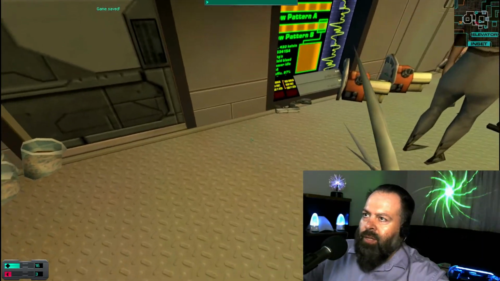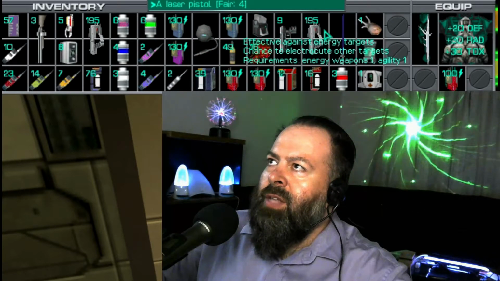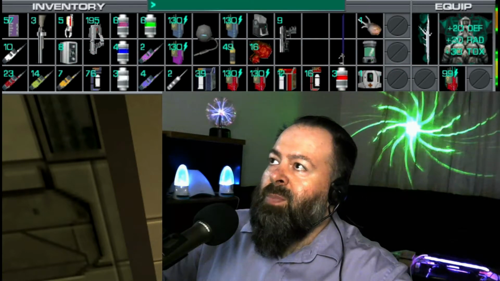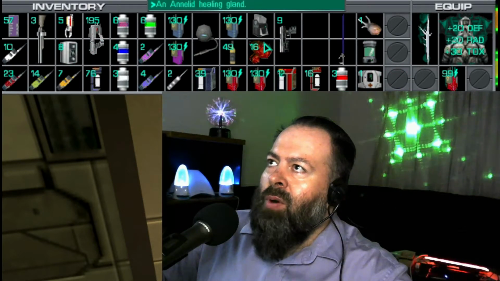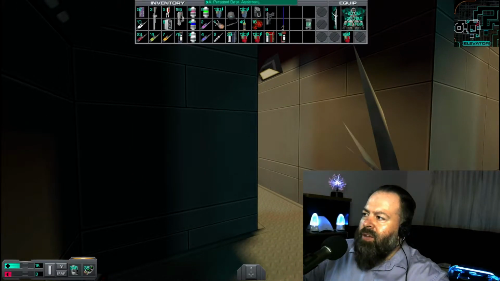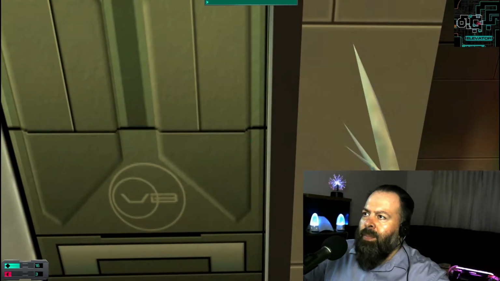Alright, I need to think a little bit about what I'm going to drop. First, I'm going to drop one of these laser pistols because I need the space. I think I'm picking more of those up though, so I shouldn't drop them. Alright, let me check my manifest real quick and see if there was ever any Y down on this low level. There was 2 Y. Let's see if they're still there.